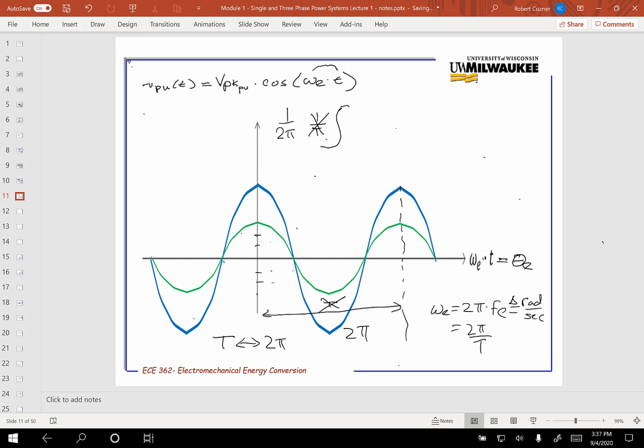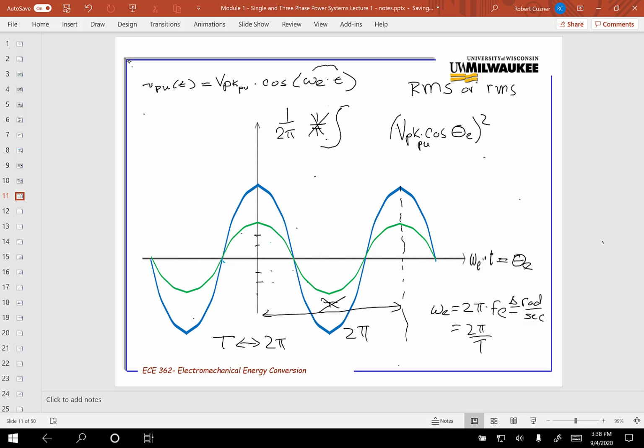Okay, so now let's look at the root mean squared. Sometimes I might write it as capital, sometimes as lowercase. It doesn't have any meaning here. Now what I'm going to do is write the function for the RMS. We're going to square this function first. It's quite a simple function, cosine of theta e, because I'm doing it in terms of the angle. And this is a per unit peak value. And I'm going to square this whole thing here.